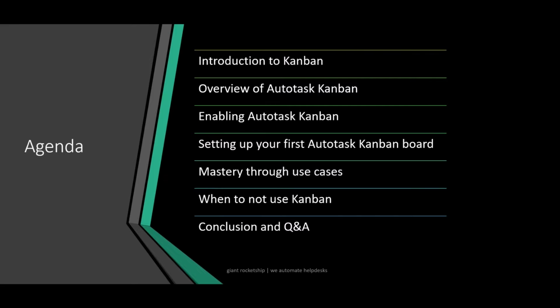We're going to cover a range of topics related to using Kanban in Autotask to manage your team's workflow. First, we're going to provide an introduction to Kanban and explain why it has become such a popular project management approach. We'll keep that section short. Next, we'll give you an overview of the Kanban features in Autotask and show you how to enable them in your account. Finally, we're going to walk you through the steps to set up your first Autotask Kanban boards and provide some examples.